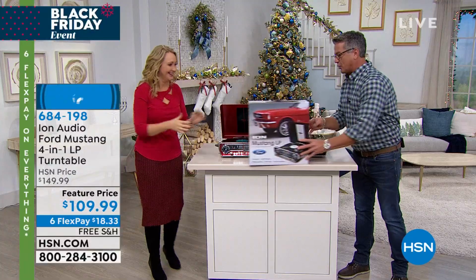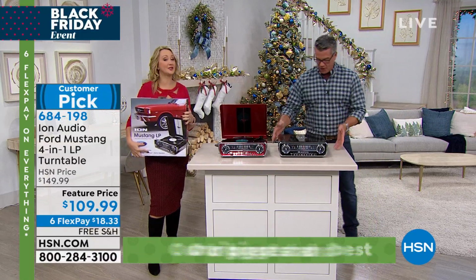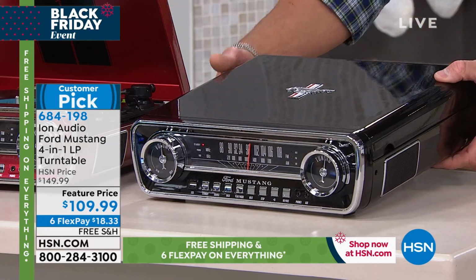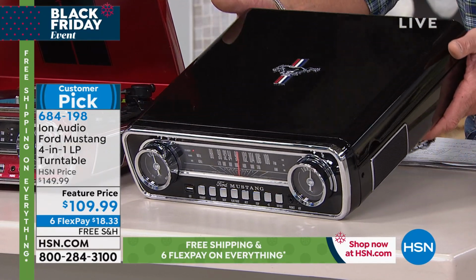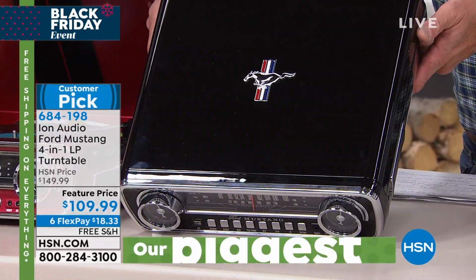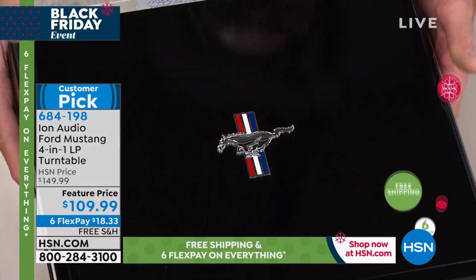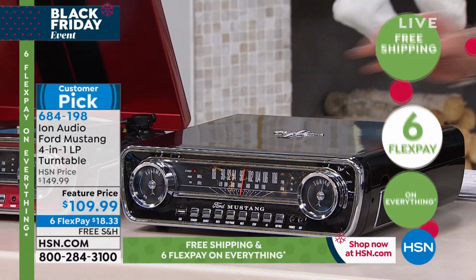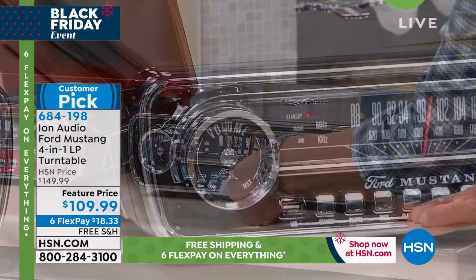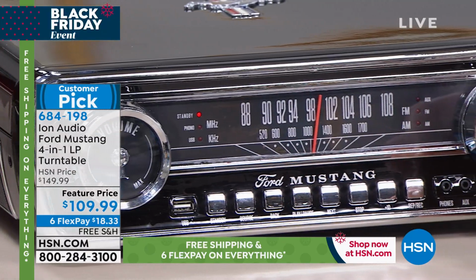I'll slide this back over to Lori because I want to show you the black one, because we've been focused on the red. The black is beautiful too. We don't have this one. Shiny. We have them both plugged in. But anyway, I wanted to show you the lacquer finish on it because it is truly spectacular. Look at this. You can see the studio lights. How amazing is that, right? And when you come to the front, accessing all your different features is very, very easy right here. You're selecting your source, your play, pause, all that great stuff is built in right there.